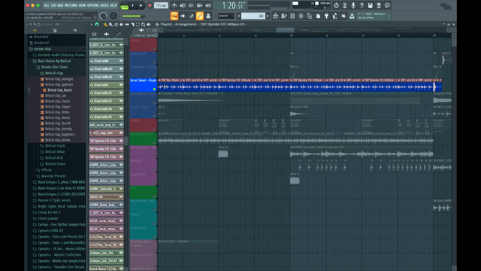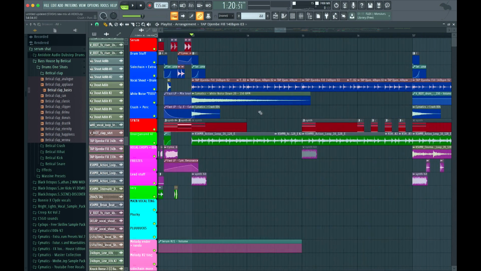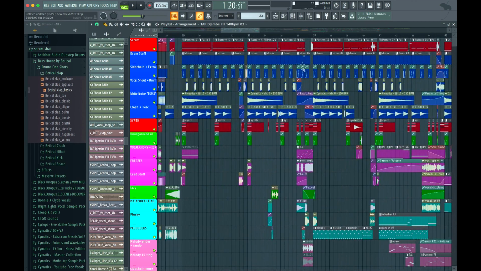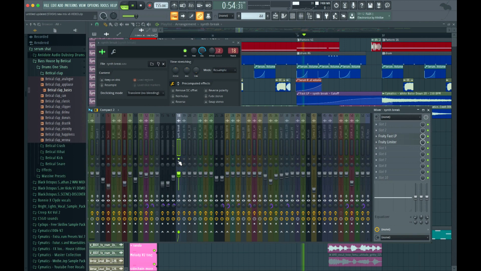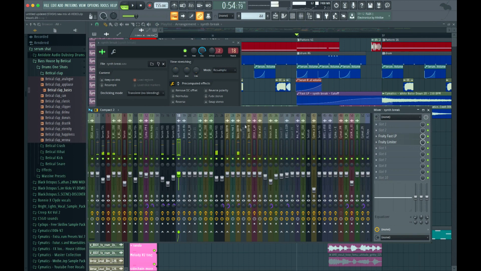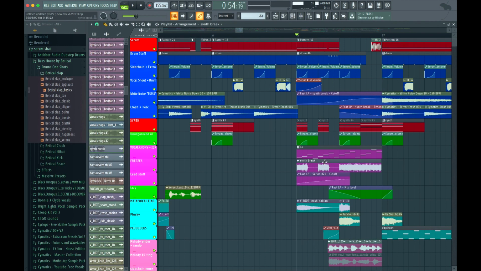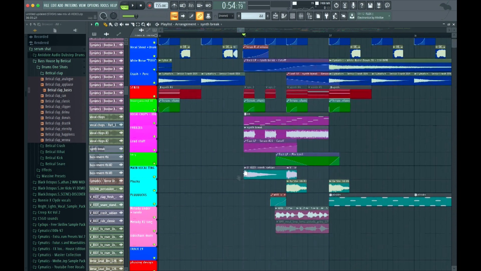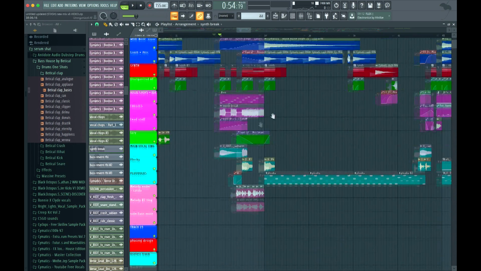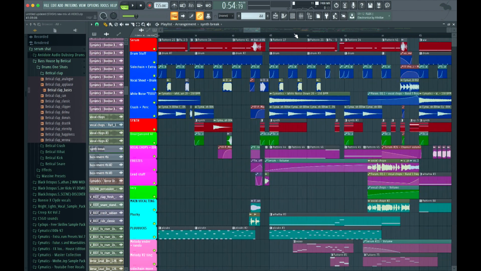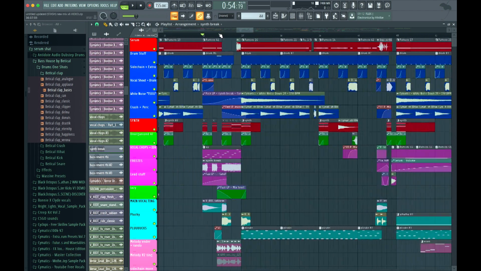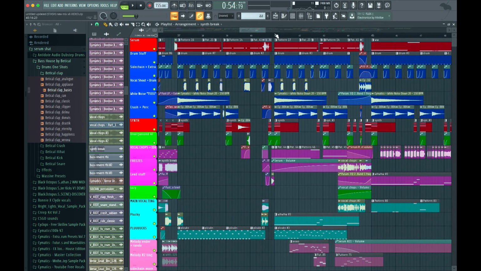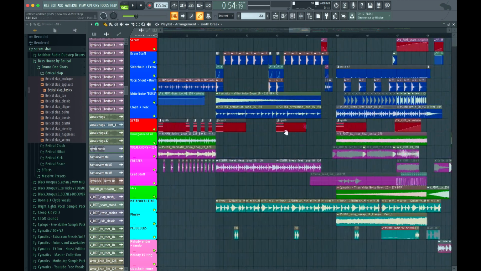Same here, pitched it up. What else did I do? Oh yeah, wait, I'm gonna explain something. There's a few parts like this, for example, where I had to freeze it, the synth. I think I deleted the clip, but my CPU actually died. I'll tell you, people who said I have a god tier CPU, the synth killed it. Also, I'm on a MacBook now, so I don't know.